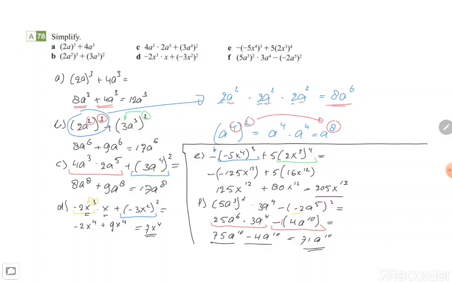So it wasn't a difficult exercise because you need to get a combination of the power of a product and the power of a power. And think about all those minuses, like exercise F, where you need to multiply later with a minus 1, or maybe with exercise E, where you need to multiply later with 5. So those are the difficulties with exercise 78. So good luck with the rest of the exercises.